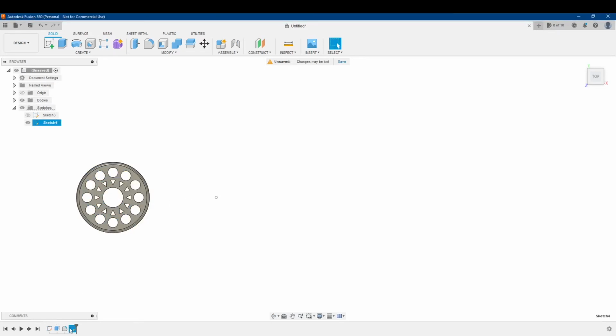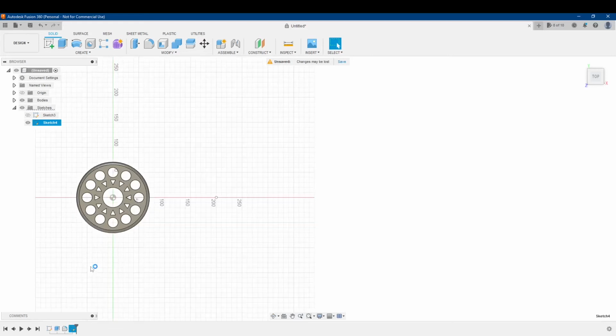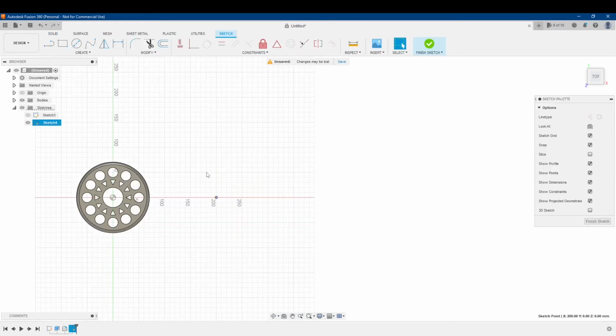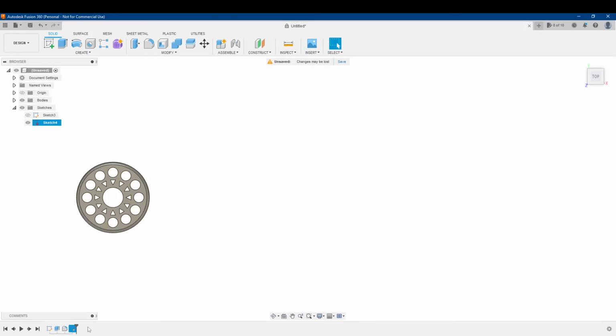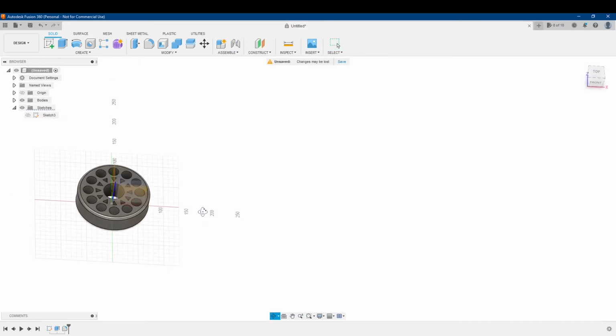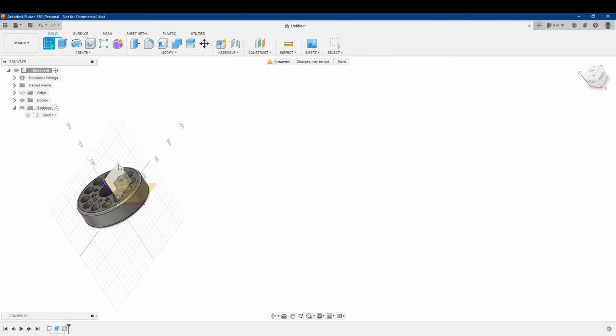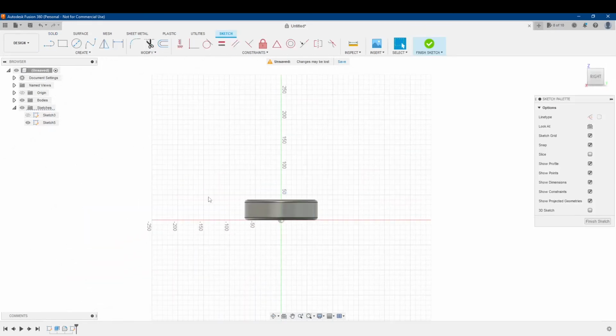So I kind of just want to delete that. Well, I don't have to delete it, I can just edit the sketch and delete the point. Yeah, I do want to delete the sketch, because to make this axis work, I want to do it on a different plane. So let's delete that sketch. Let's create a new sketch, and I'm going to make it on a plane perpendicular to this wheel.